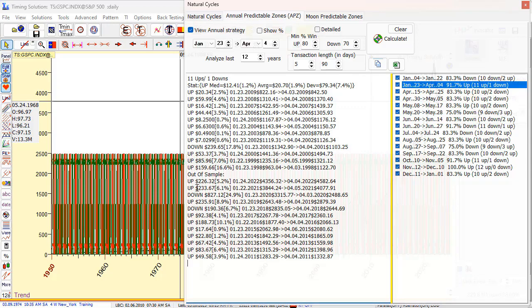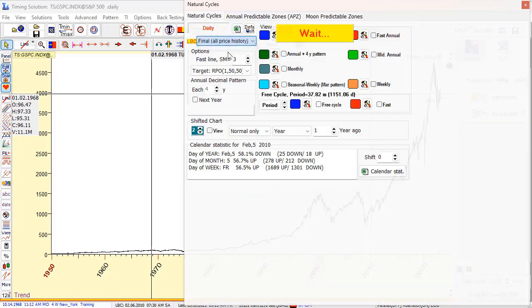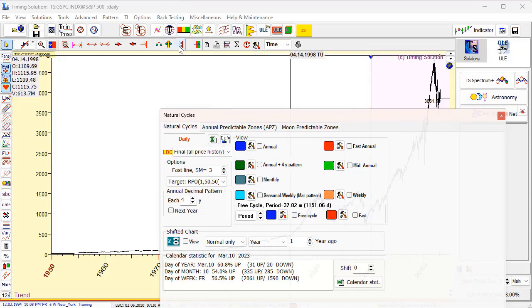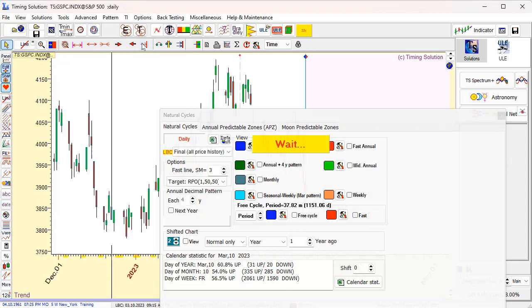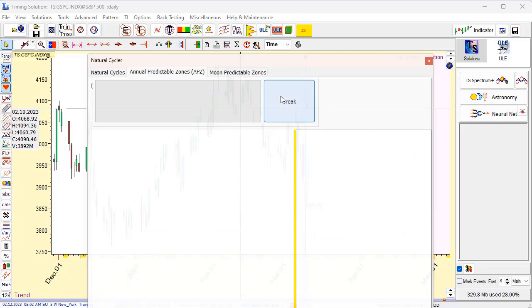Okay. And I also want to show you one funny feature. Mikhail Tarasov, my son, developed this feature. Look at this. You can click set detailed, and I will do a final forecast. I will use all available price history. Set LBC to the last price bar. Okay, it will display only the last several months. And now I will calculate detailed predictable zones. Wait a bit, it takes some time to calculate because it needs a lot of calculations.